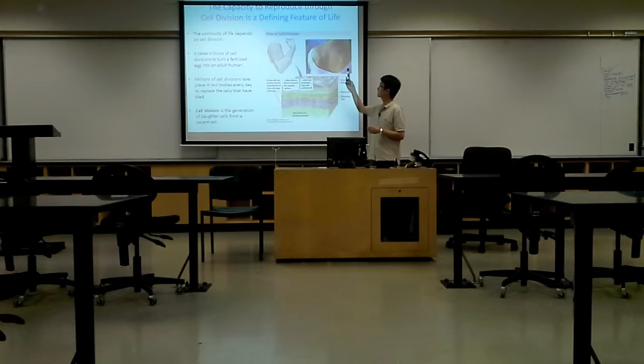So we see this example on our skin. If you get too much sunburn, then the superficial layer of cells will become dead. And if you take anatomy, you will learn in much more detail about the skin structure. We have a layer of cells that will continue to divide, and then it will replace the dead skin on the surface.